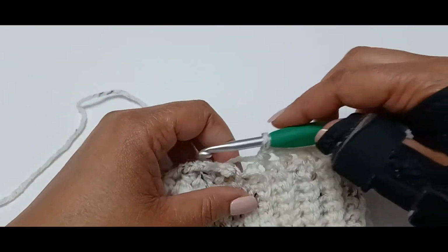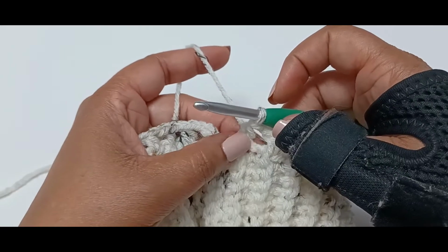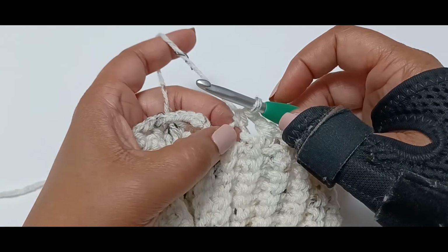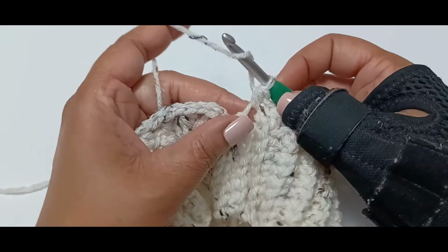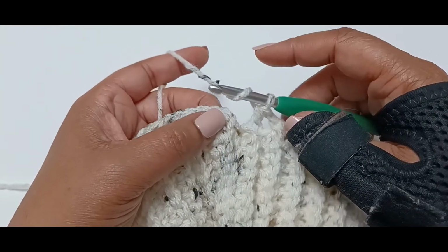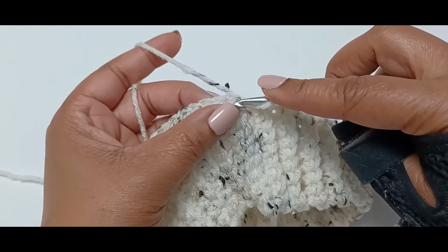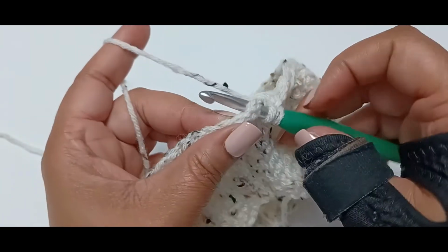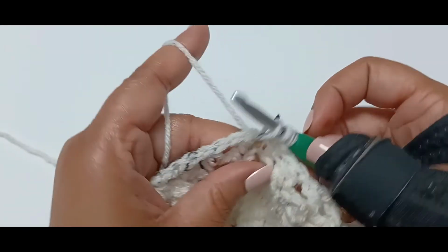Okay, so when you get right near the end, here's your last half double crochet. You're going to skip that. When you do that last half double crochet, we're not going to chain one, because what we're going to do is a half double crochet into the top right there. There we go. Underneath both of that beginning chain, you're going to do a half double crochet.